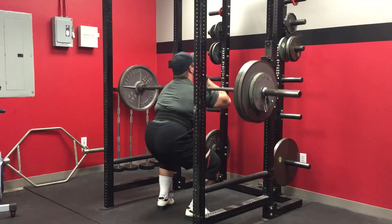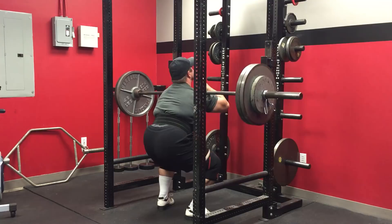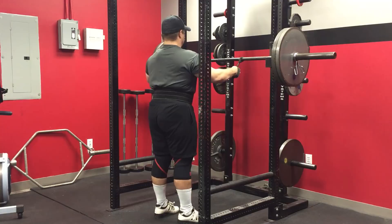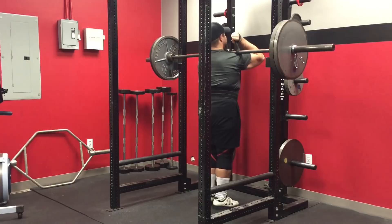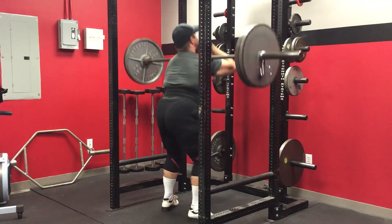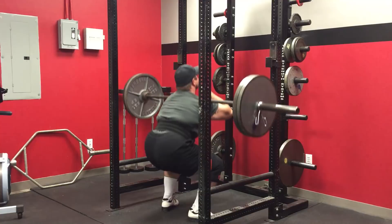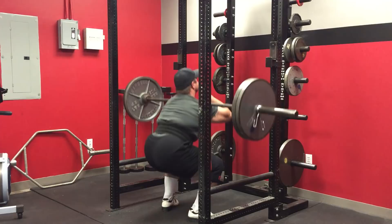First video is a couple sets of front squats from the other day. I've been doing a lot of high bar back squatting — I can't get into low bar squat yet with my shoulder, it's just really difficult with any load. So I took a break from the high bar and did some front squats. It's probably the first time I front squatted in about four months. I got 275 for six — a little below where I've been, I think I've hit 315 for six before, but I was pretty happy with 275. I'm working up to one main set every day, then backing off with a lighter set for higher reps, trying to build my conditioning and work capacity back. Finished with 225 for a set of 12.